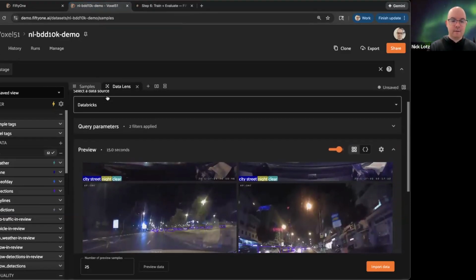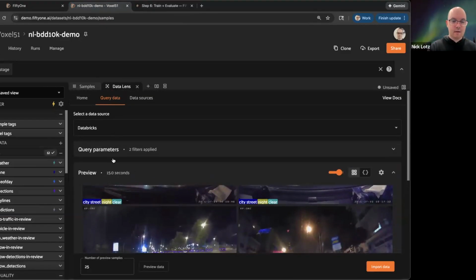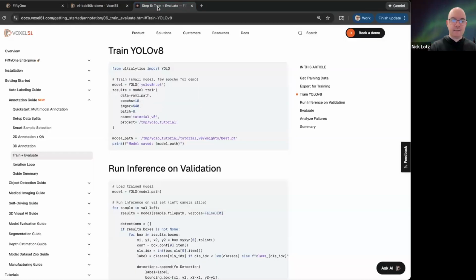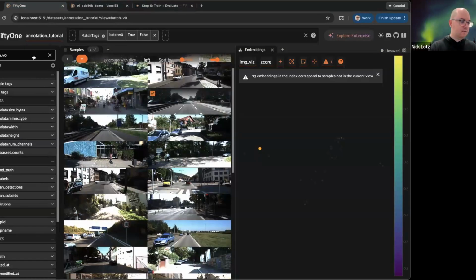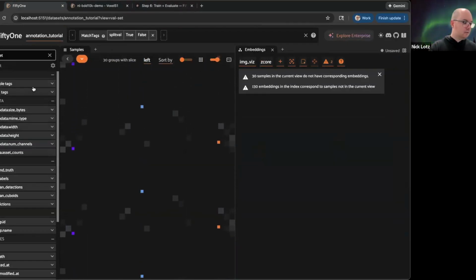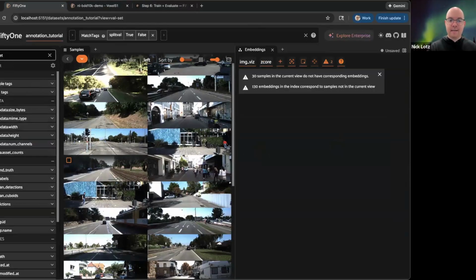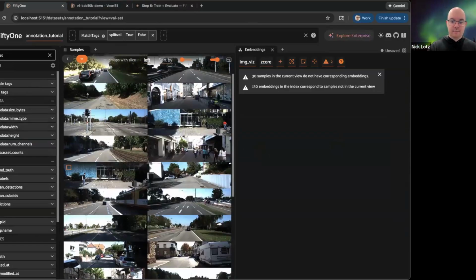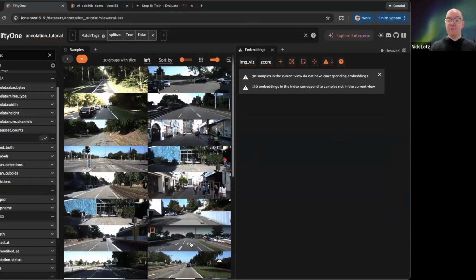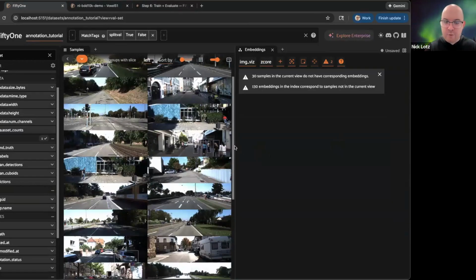we can say that, okay, now we have, let me go back to here, a view where we might call this our evaluation set. Maybe it has 30 samples where we see there are now predictions on it. And this is our first pass, right? It's kind of hard to see these. These are in gray here, but these are predictions that are overlaid with the ground truth.